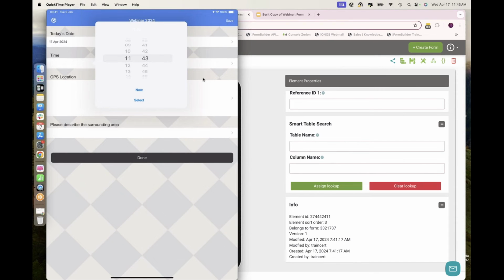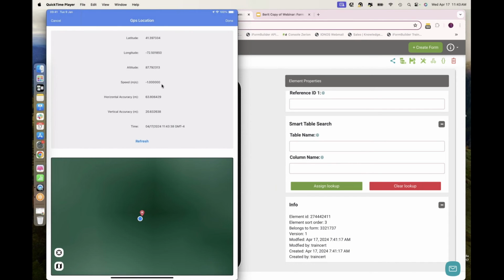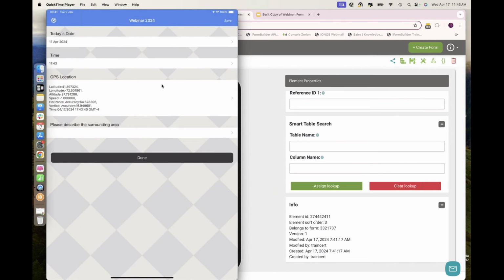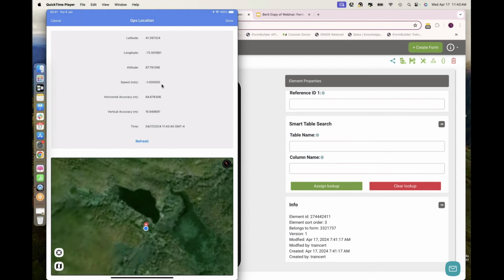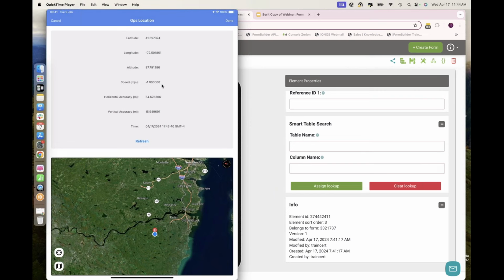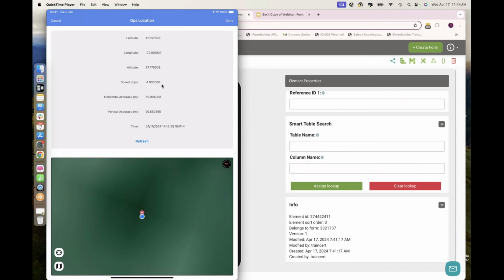The time, as we recall, we had set this up so it's a 24-hour period. We don't have the option to do the 12 hours. We can click where it says now to have it jump back to the current time, then make our selection. Here's our GPS location. I'm going to hit refresh here and then hit done, and that populates all the GPS information that we have here. The map can also show up here. You can zoom out if you need to, and then zoom back in as well.